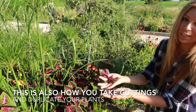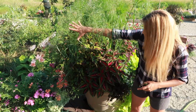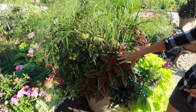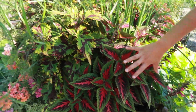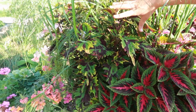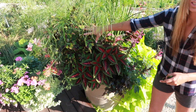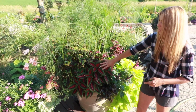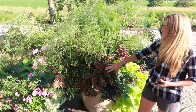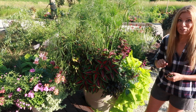Okay, so that's it. I already went through and pinched this large Coleus in the back, and this one in the front here, I'm not going to pinch yet. You see the size difference here? This Coleus size to this Coleus size? We want this one to become this size before I pinch it. So I'm going to let this grow out a little bit more, and probably in about 3 to 4 days, I'd say, it'll be grown out a lot more, and that's when I'll pinch that one too.